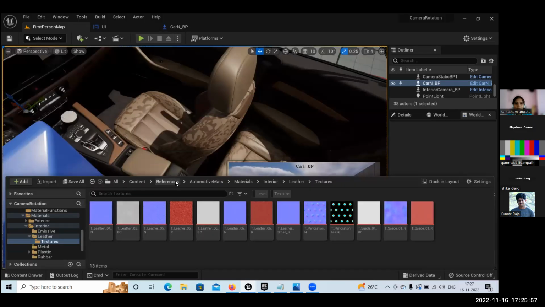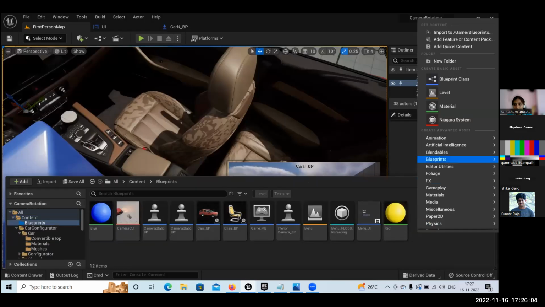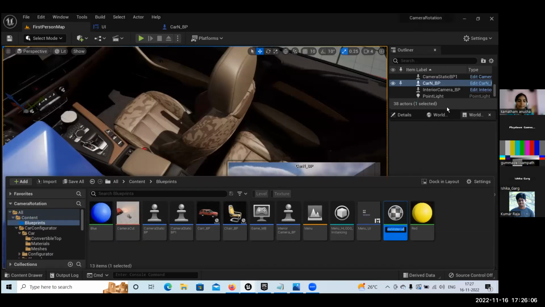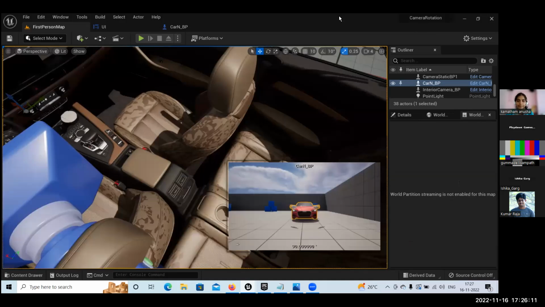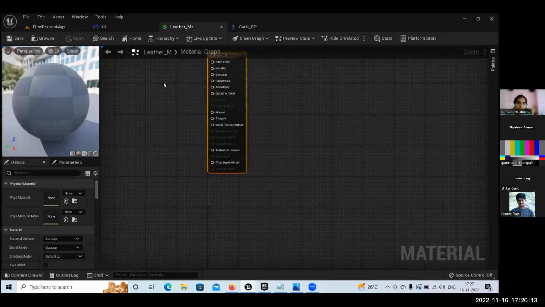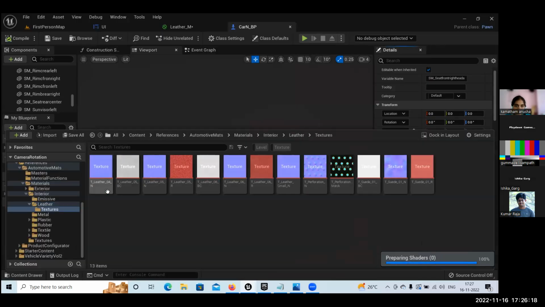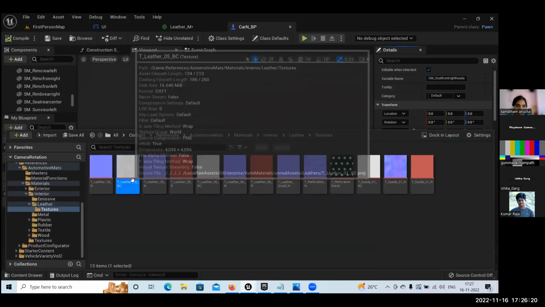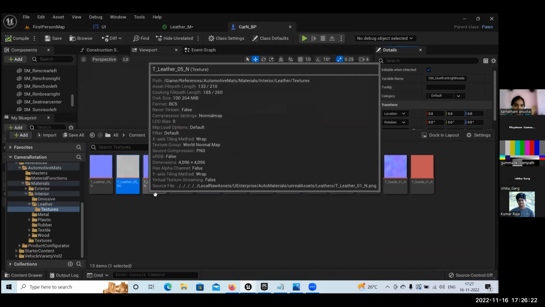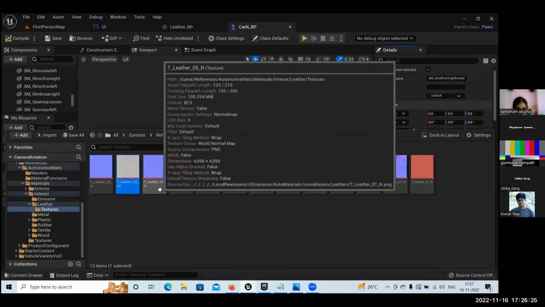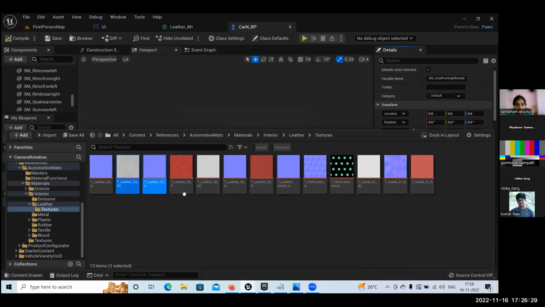So here, go to blueprints, right click and create a material and name it leather underscore M. Here I will select T underscore leather 05 underscore BC, and I'm selecting the base color, normal and roughness.